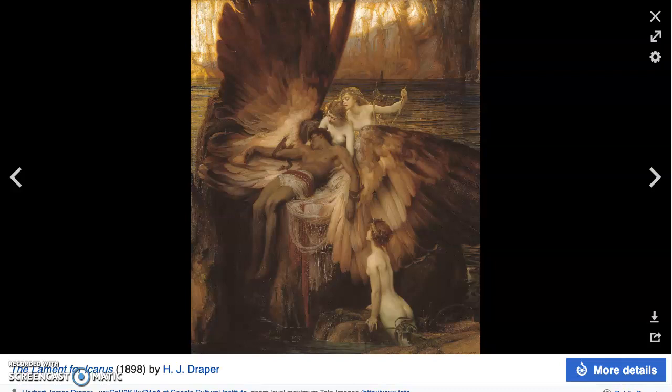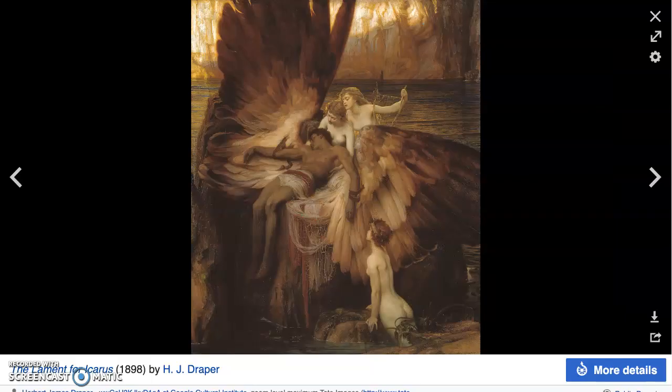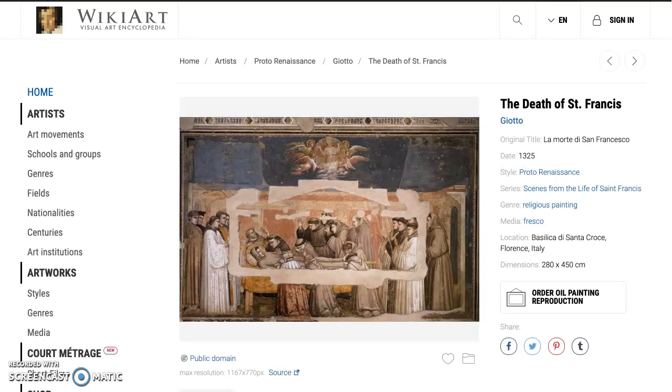Okay, let me just make a quick note on this painting. This painting inspired two of the greatest 20th century poems. One, Musée des Beaux-Arts by W.H. Auden, and the other just has the same name as the painting, Landscape with the Fall of Icarus by William Carlos Williams. So this is a painting that has a lot of traction in our culture. Icarus is a figure who has had a lot of traction for many years.